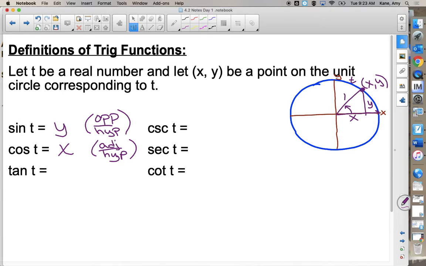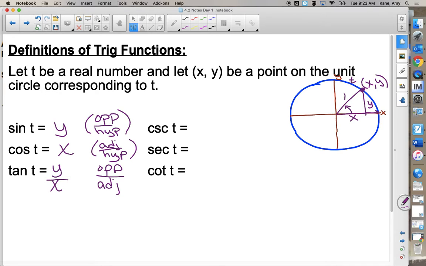So what 2 sides would the tangent be? This is the first question on yesterday's quiz. What 2 sides of the tangent? Opposite over adjacent. So if you look at your triangle, Colin, what side represents the opposite over the adjacent? Y over x. So when we calculate the tangent, we're really taking the y value and dividing it by x. Or I'm taking the sine and dividing it by cosine.